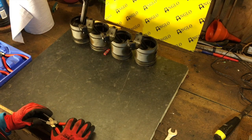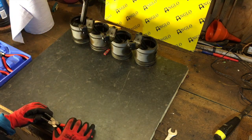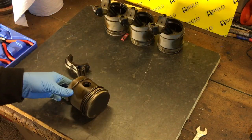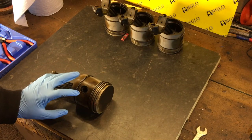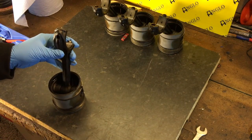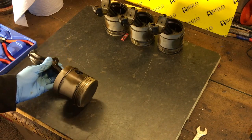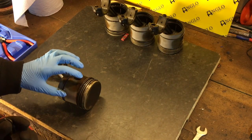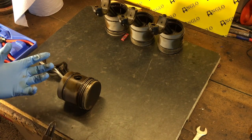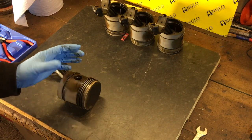Okay, so what we have now is basically the four pistons. We've got number one, two, three, and four. Now, when you're working with a piston, there are two things. The main thing we want to do is remove the gudgeon pin, which is the pin that runs through the center here and through the connecting rod, because we're looking to release the connecting rod. But for the purpose of the video, I'm also going to show you how to remove rings, a way which I've been taught. There's a special tool you can buy for taking rings off and putting them on.